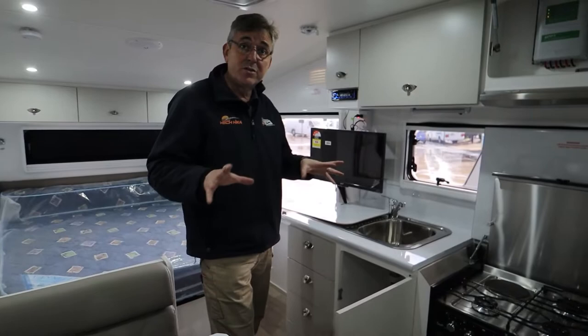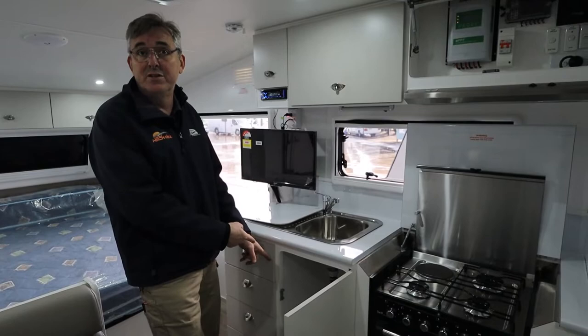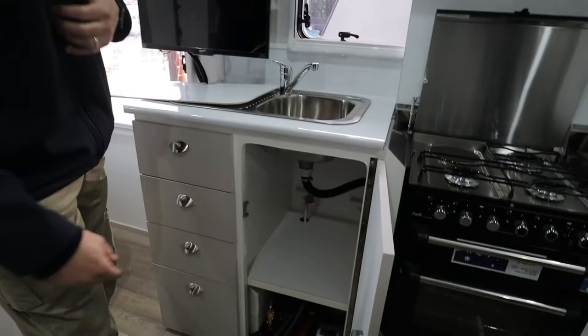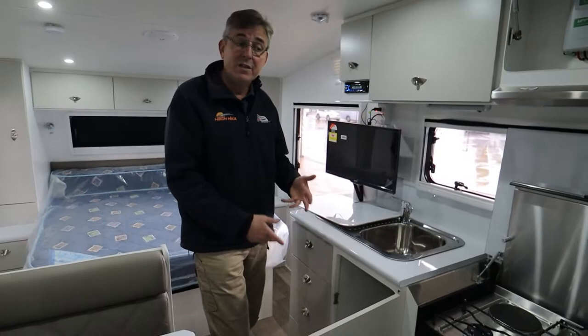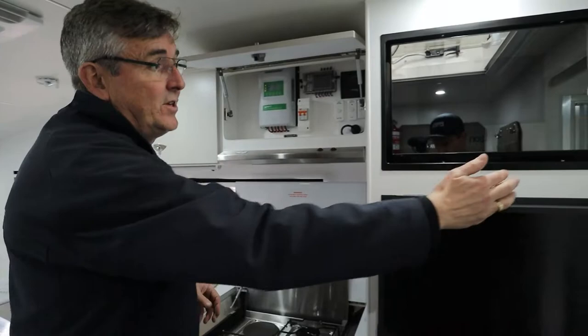It's a good idea to trace all your power points. If you were to ring us one day and say you don't have 240-volt hot water, we'd be looking for your power point - a kettle or a pot may have pulled the cord out. Same with your fridge - there's a power point under there that locates it. It's also a good idea to know where your gas valves are and where your water pump is, so if you've left the front tap loose and you hear humming all day, you know what it is.